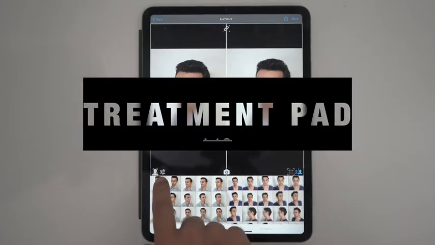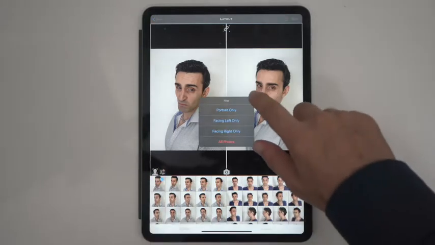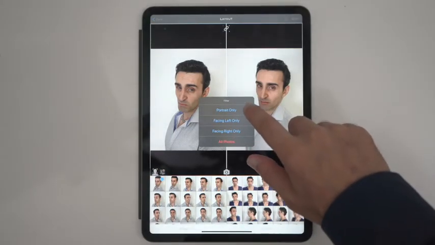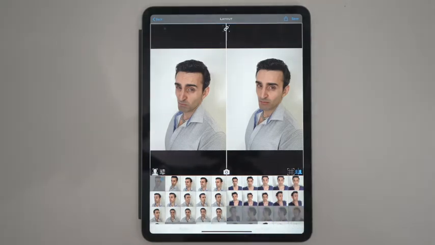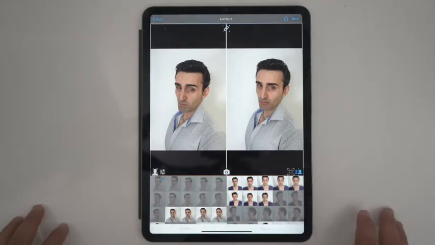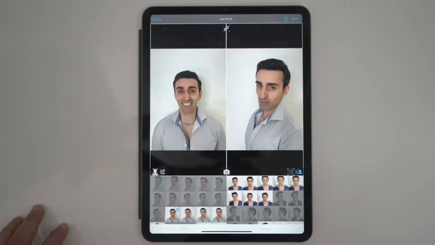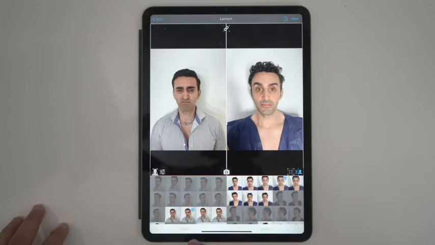In this episode, we're introducing a new settings filter. When you select on that, as you can see, you can now filter by portrait, facing left, facing right, and all photographs. So I'll select portrait, and just like that, the algorithm is going to start running in the background and highlighting all the images where your patients are facing forward. So now I can easily see the photographs which are matching my specification.